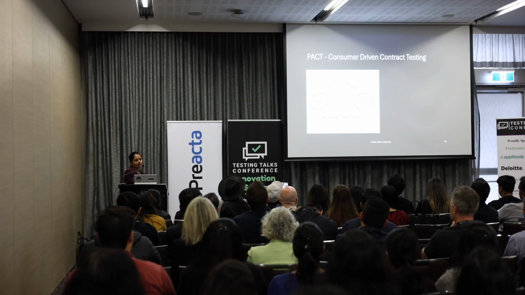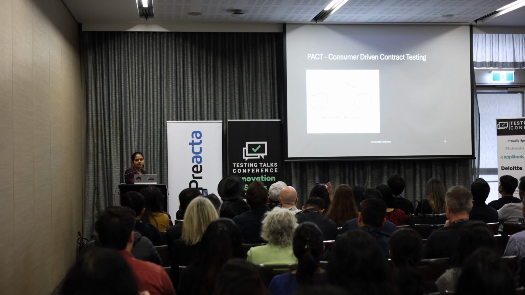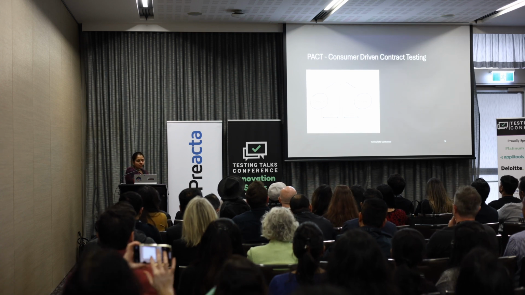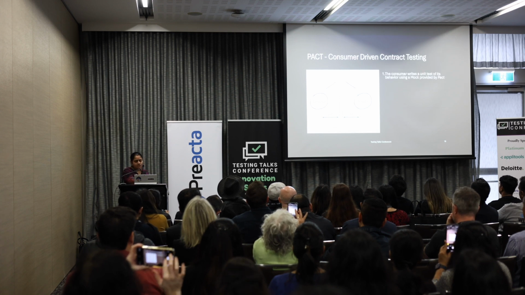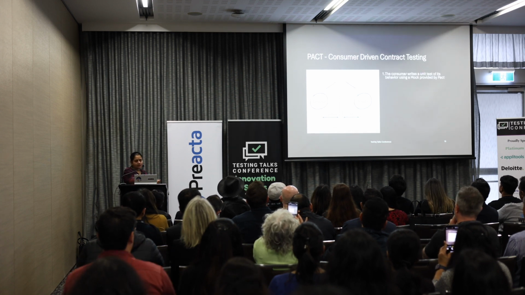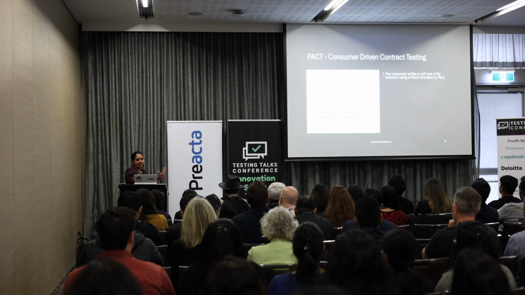So here I'm using the example of Pact. Pact is an open source tool. It's basically language agnostic. It supports multiple languages. Pact supports consumer-driven contract testing. So the first step here is, as I said, the consumer writes the test to set that expectation: I'm expecting you to behave in a certain way.